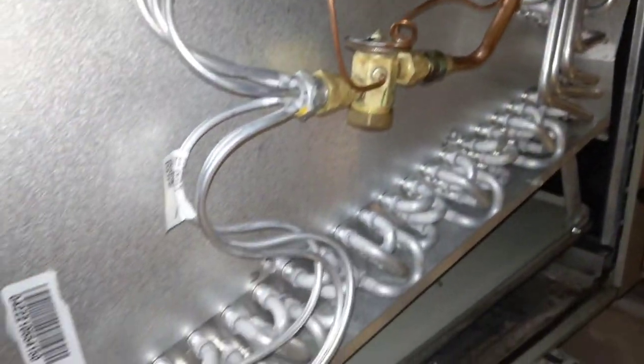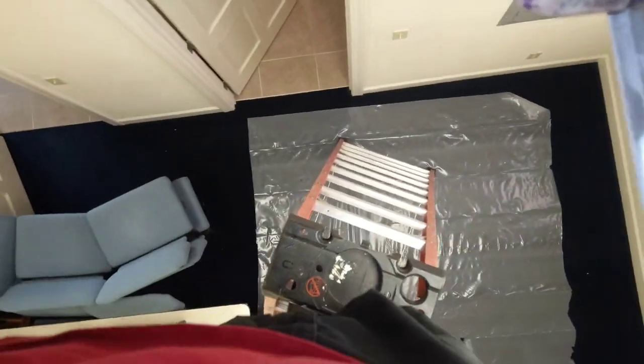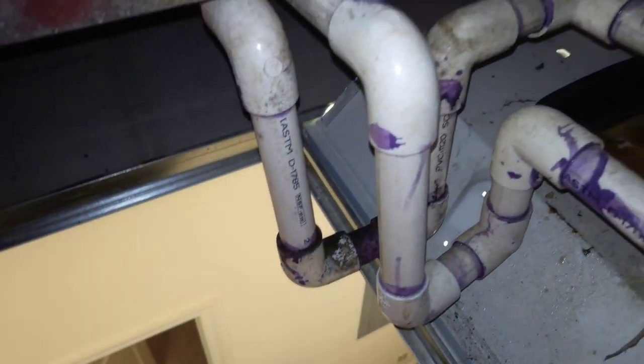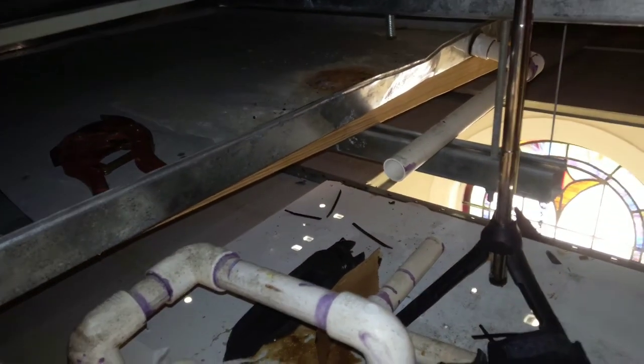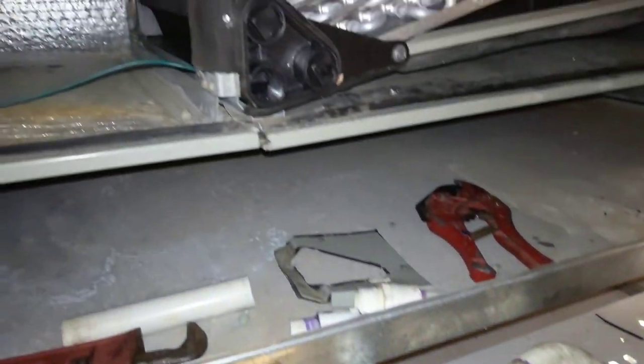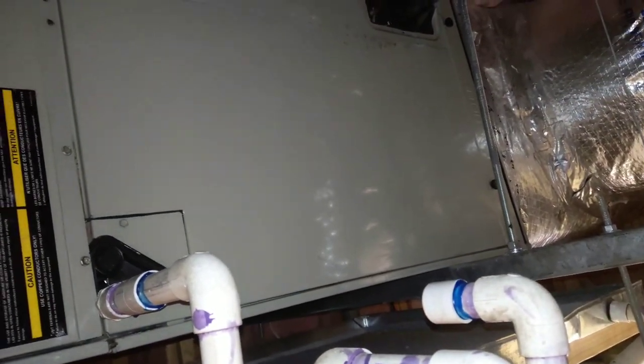Next thing we're going to have to work on is this drain here. We got actually three drains to hook together, but next thing is I'm going to slap this door on, and then we'll do the drain, and we're going to be getting pretty close to being done. I've had my vacuum pulling for probably about an hour now, so it'll be about ready. Okay, guys, got the doors back on.